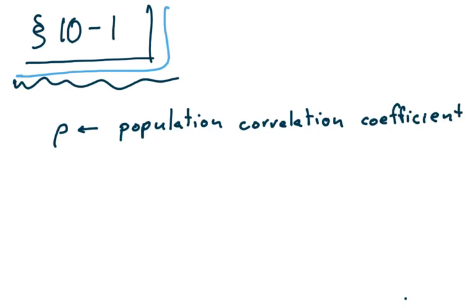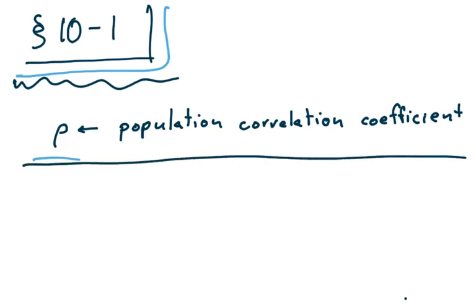First, recall that the Greek symbol rho, that's how it is pronounced, looks like P, but sounds like R. This is the population correlation coefficient. When we perform the calculation, we compute the value of r, and that gives us a sense of how strong or weak the correlation is. But then we're going to test the significance of it, which means we're going to make a conjecture about the whole population at large.